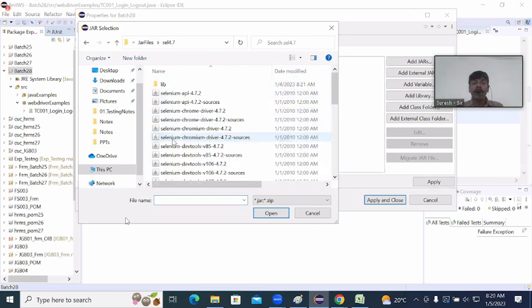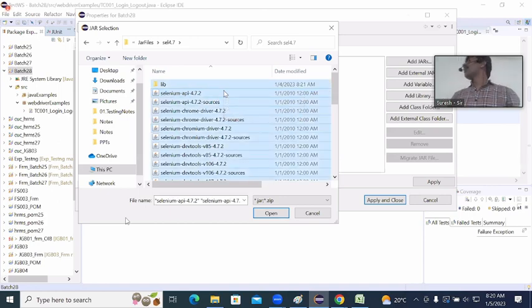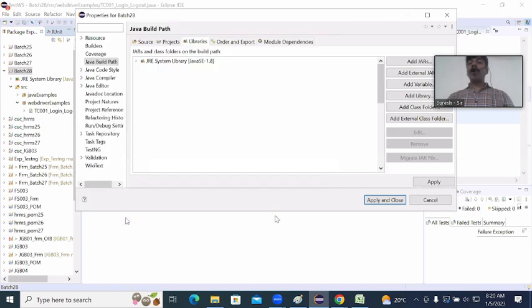I'm taking that jar file. You have to select all the jar files here. Directly, you cannot add a folder. First, select all the jar files and then click open.